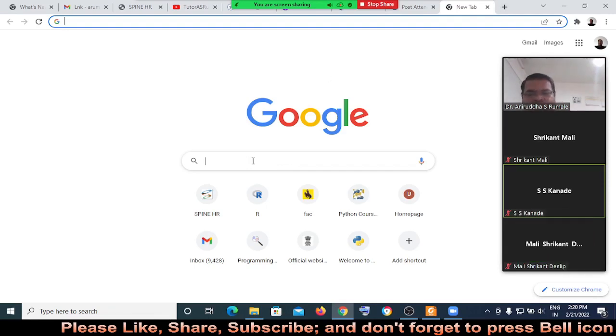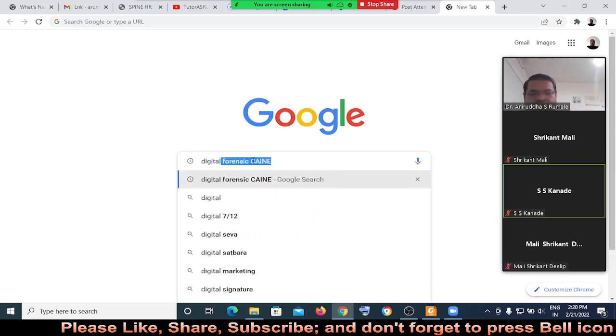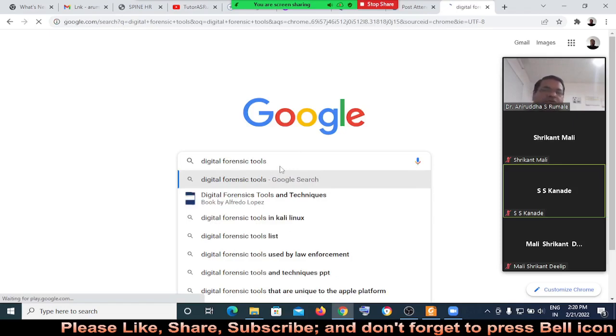So when we say digital forensic tools, we'll first see what digital forensic tools are, the different tools that we are going to introduce.